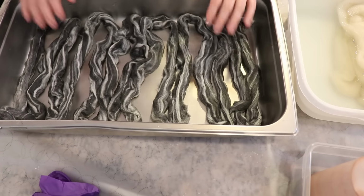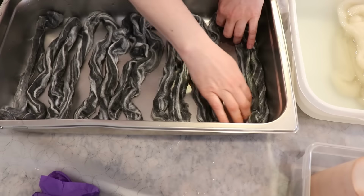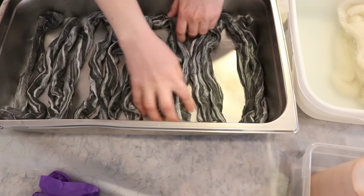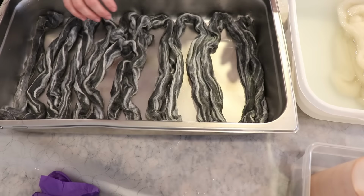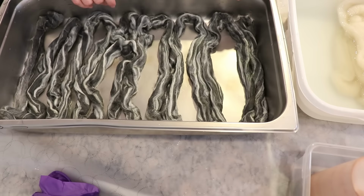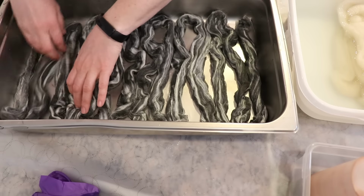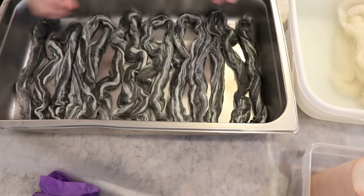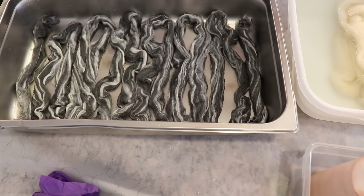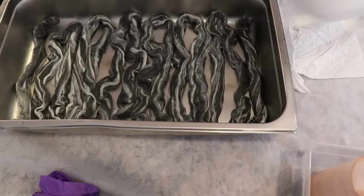Yeah, you see, because how it's compressed in here, I think I do want the other fiber just to take up a little bit more space. No, maybe not. Maybe we'll just dye this one on its own and then use the other for another day. And it's okay that there's some space in between. So I'm gonna go set the rest of the fiber aside.